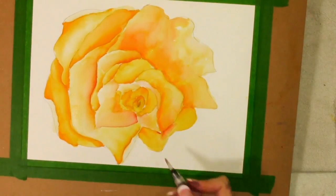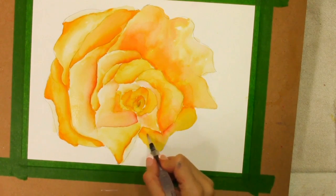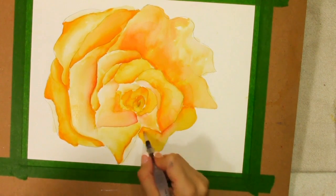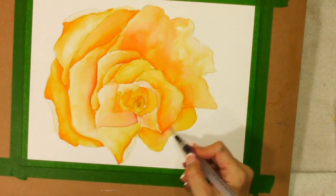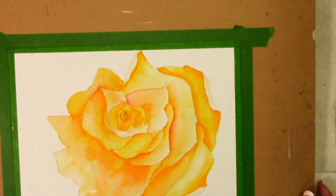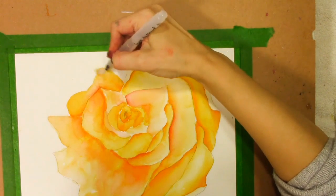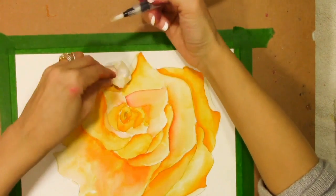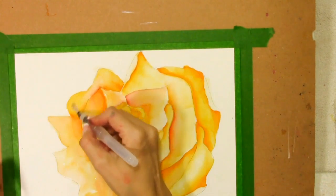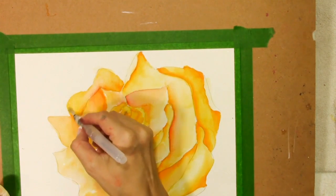So that's, I think, why it's a lot brighter than what I was trying to achieve. At least that's what I'm gonna say. It's because I didn't realize how bright it would get. Okay, I'm just gonna try to lift some of this. This petal is just way too bright. Really, really bright.